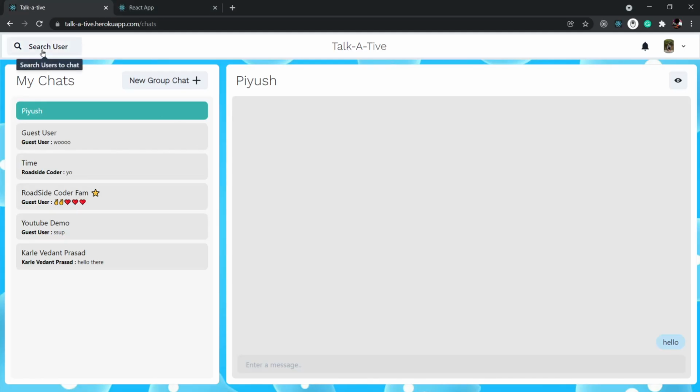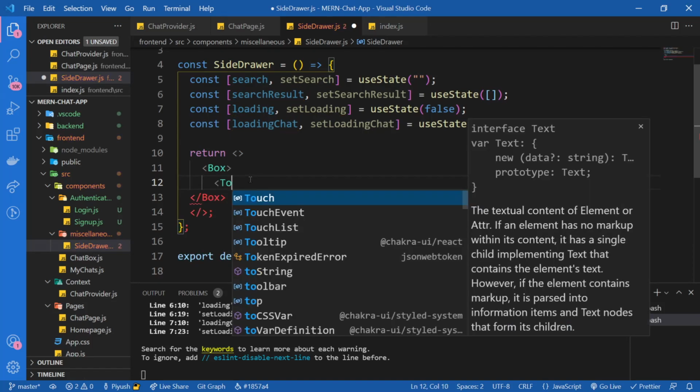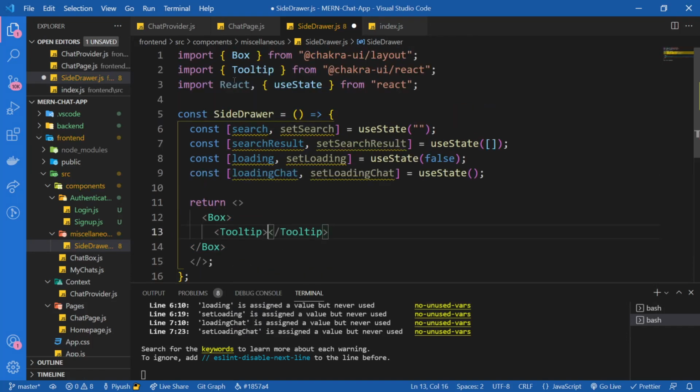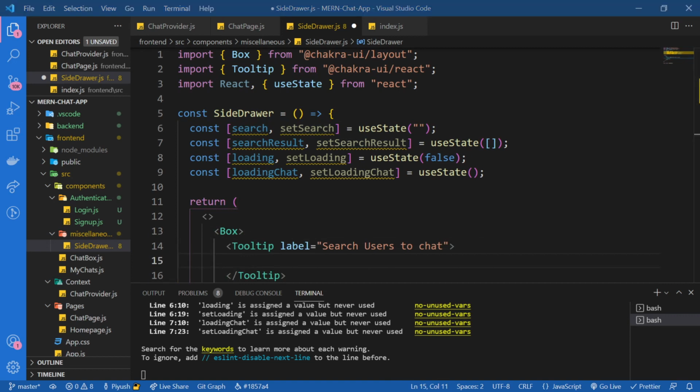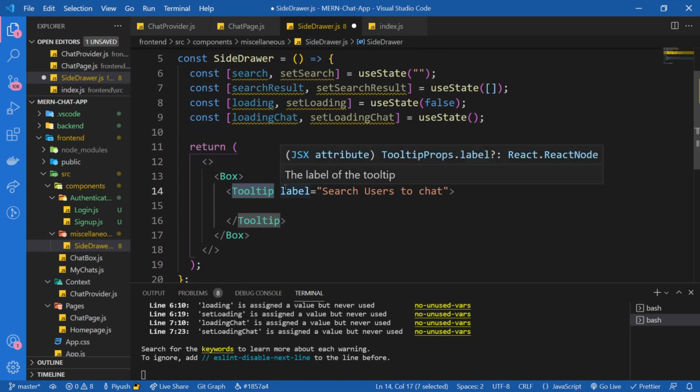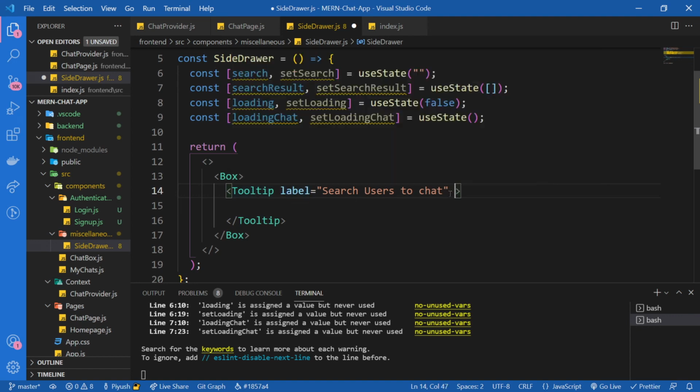So if you notice, if we hover on this, it's gonna have this tooltip upon this. So this tooltip comes from Chakra UI as well. So I'm gonna write Tooltip, and notice it's importing from Chakra UI/React. And obviously it's gonna have a label prop, which is going to say "Search user to chat", and it's gonna have an arrow. So I would highly recommend you to go and read more about it in Chakra UI's documentation. I don't want to open documentation again and again because that will make this video too long. So this has a few props like hasArrow, and the placement which I want to be in the bottom, so bottom-end.